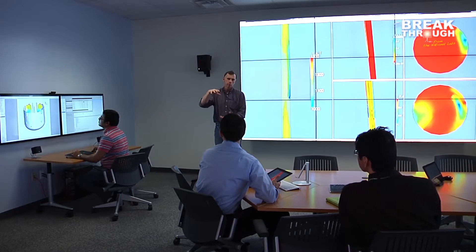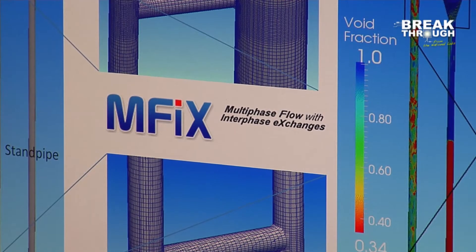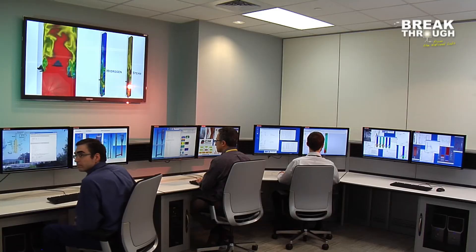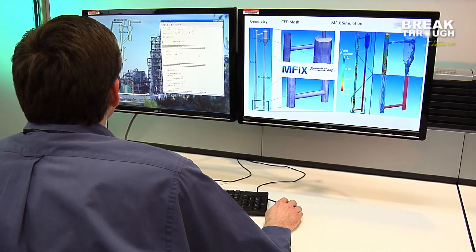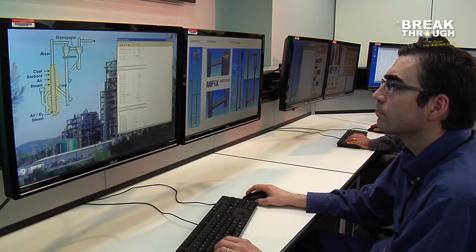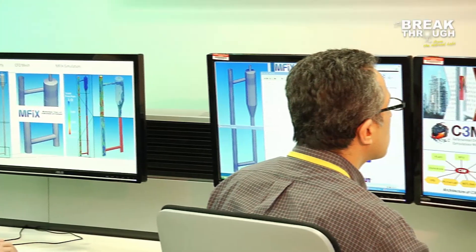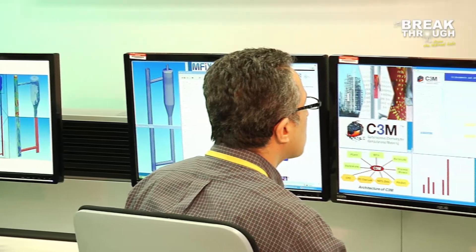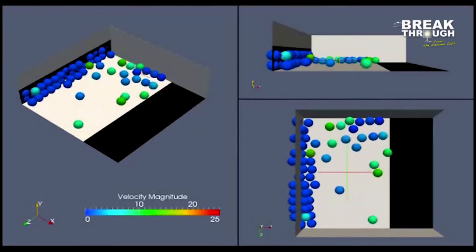The SBEUC joins a tradition of NETL's supercomputing success, most notably the MFIX code. NETL's MFIX code, which stands for Multi-Phase Flow with Interphase Exchanges, is an open-source computational fluid dynamics code that researchers around the world can access. MFIX is the premier research platform for conducting multi-phase simulations found in many energy-related devices, including such diverse areas of research as volcanology, solar, and anywhere solids and fluids come into contact.